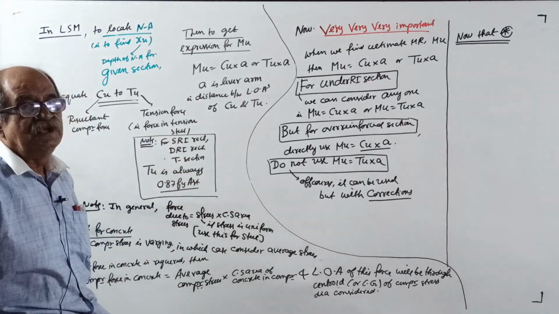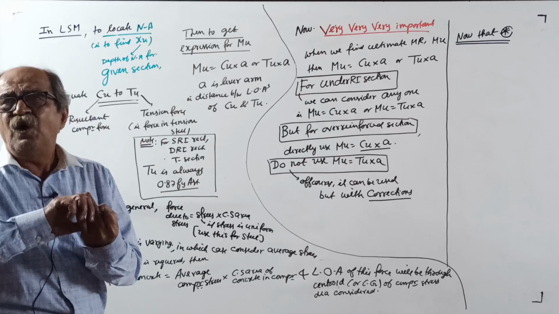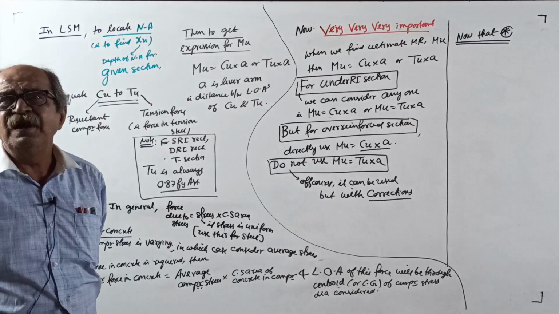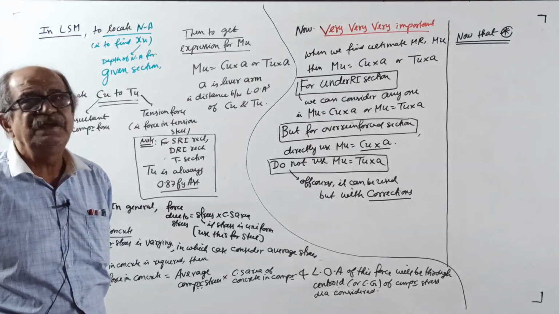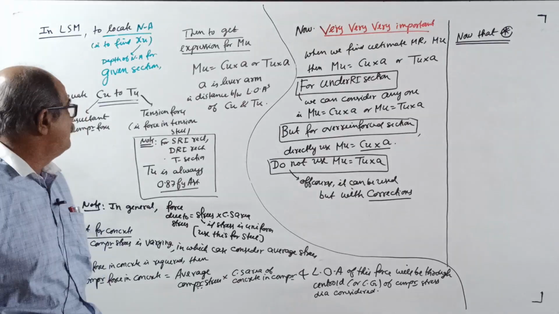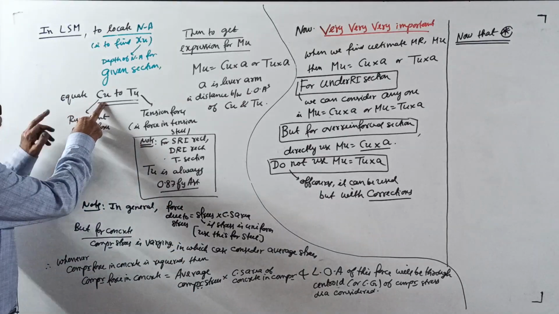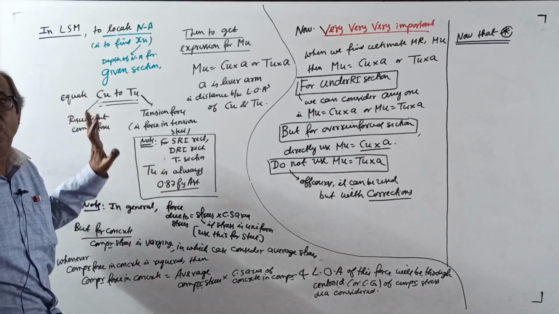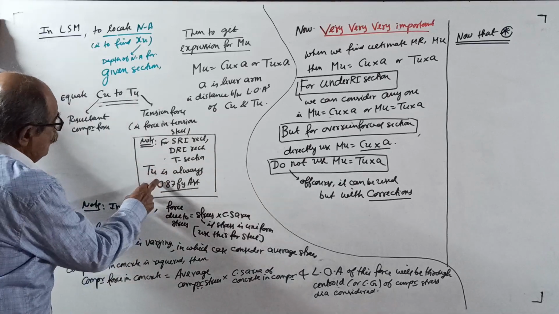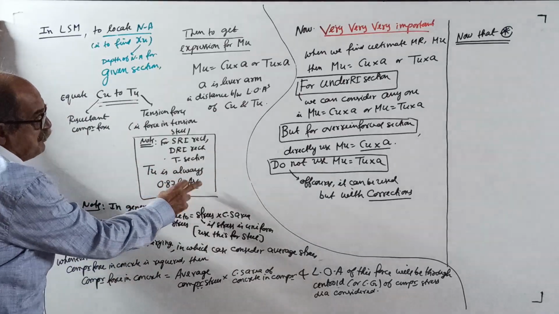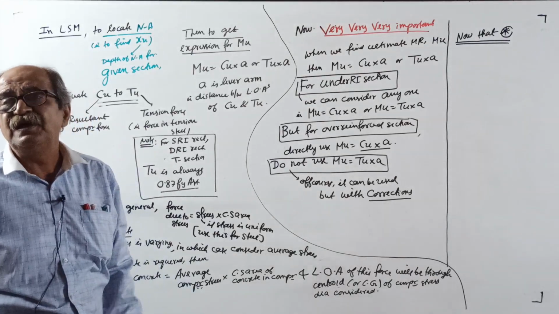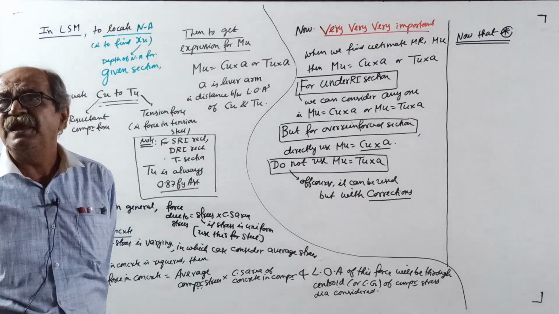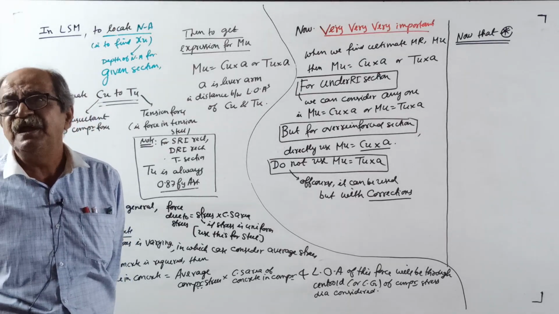Now make a note. Whether it is a singly reinforced section, or a doubly reinforced section, or a T section, in all three cases, concrete in the tension zone is ignored. Tension is considered to be resisted only by tension steel. Therefore, this Cu will keep on changing: for singly reinforced, doubly reinforced, T beam, it will keep on changing. But everywhere, your Tu will be the same. It is always equal to 0.87 fy Ast. Like the working stress method, when you locate the neutral axis, the LHS will change for singly and doubly, but the RHS is the same, m Ast into (d minus x).